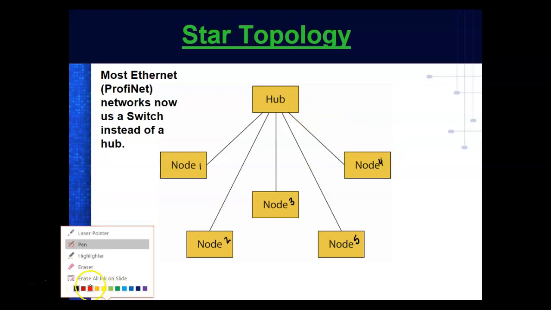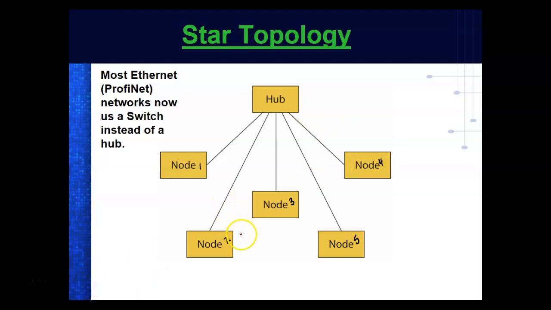What would actually happen? So basically a hub was just simply a repeater that we could connect all these things to. So what would happen is this guy right here wanted to send information to node 4. It would actually repeat this information to all these different nodes. Now these nodes would ignore it because this guy here would come up here and part of the packet that it sends says who originated it, 1, and who it's going to, which would be 4. So all these guys right here would ignore it, but the problem is they could not communicate with anybody because the network was tied up, right?